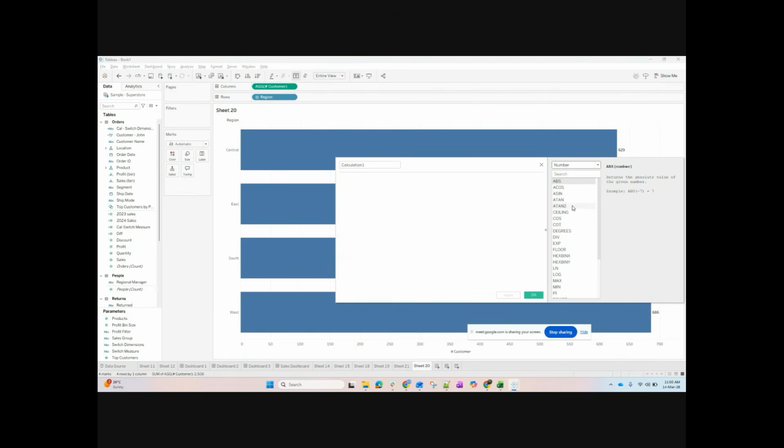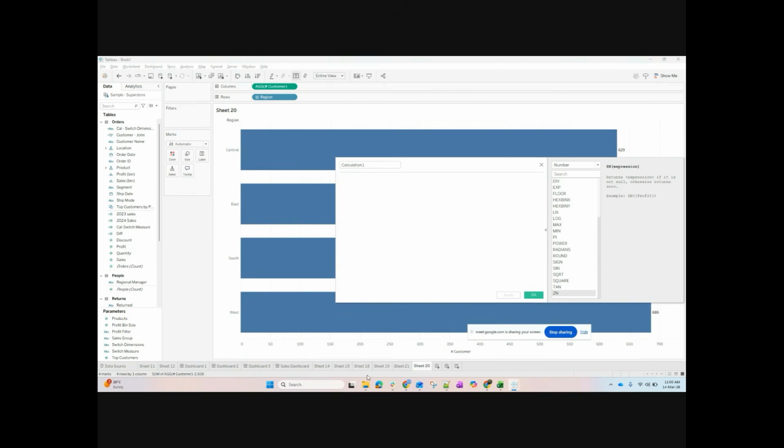Absolute, ATN, cos, degree, division, floor, length, max and min, sign. It's mathematical. Zn is very powerful. Zn is used in some interviews. They will ask what is the Zn function.